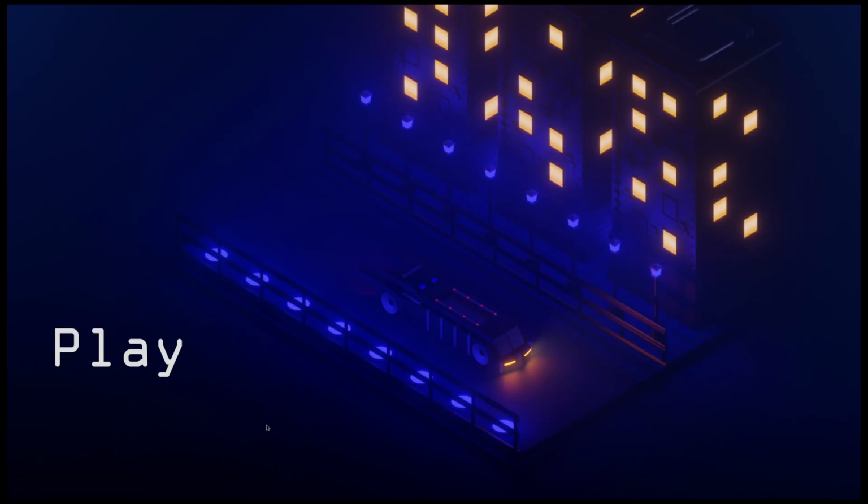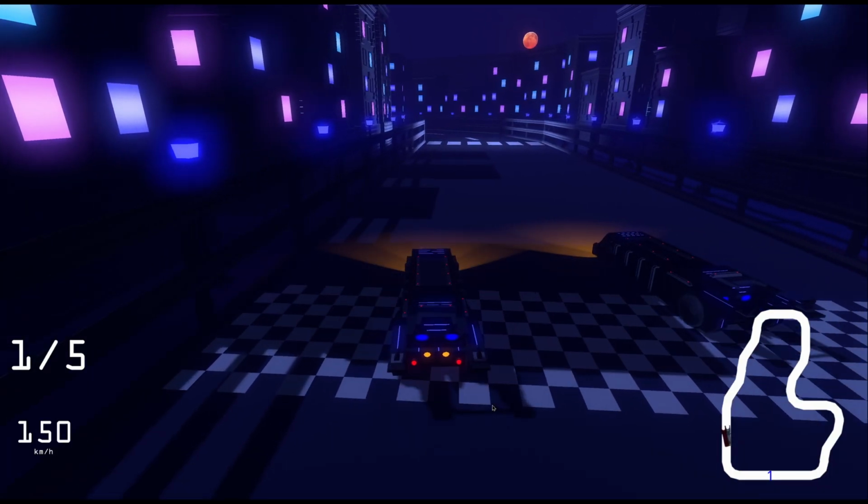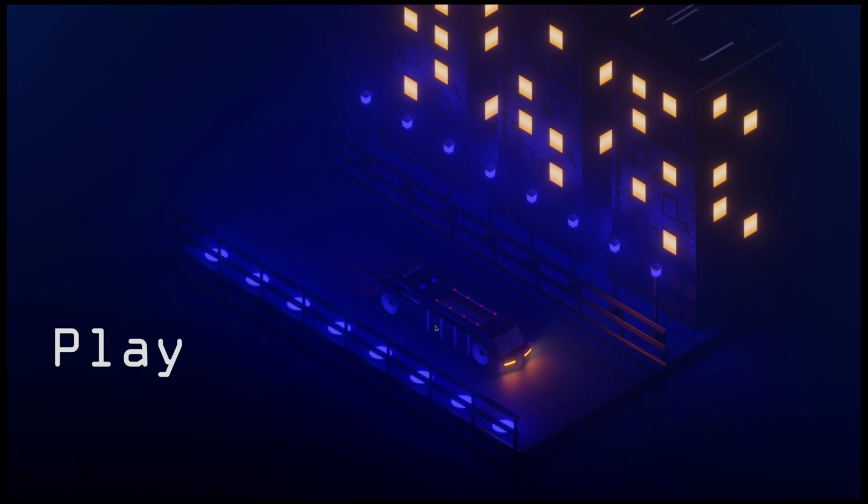You start in this menu, and from the many options presented on the screen, choose the option you like. I will choose the play option. You may need to wait for the game to load. Eventually, the game should start. Inside the game, you can pause in case you want to exit to the main menu.